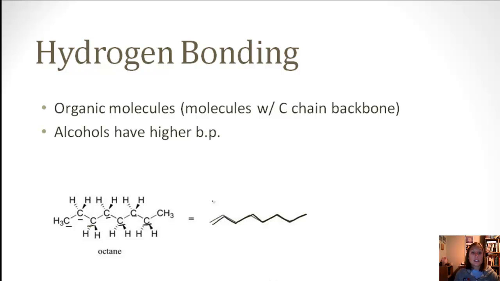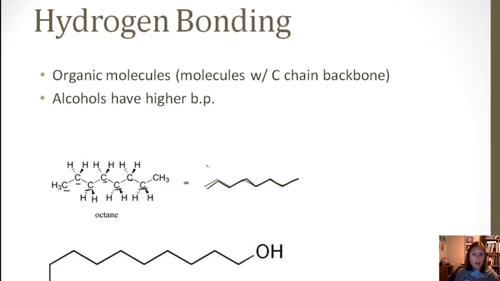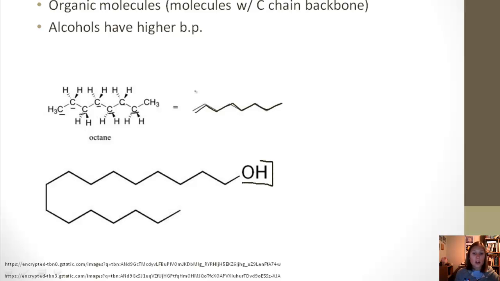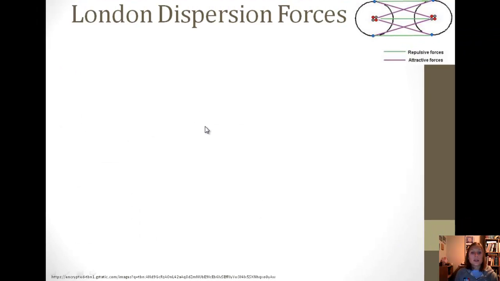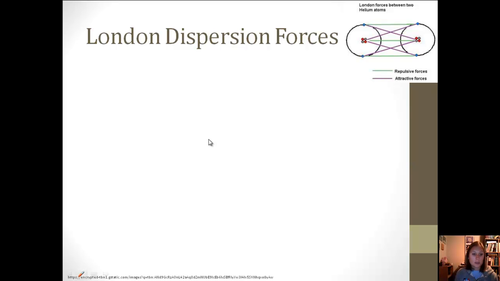Okay, if we look at a specific type of organic molecule, which is an alcohol, alcohols are recognized because of their OH, what's called a functional group. And so because we have this OH bonding to other alcohols with OHs, we're going to have hydrogen bonding going on. That makes the bond much stronger between the molecules of alcohol, which then increases the boiling point because it takes more energy to break those bonds. So we talked about how it has the OH functional group, and that involves the hydrogen bonding, which makes the boiling point higher.